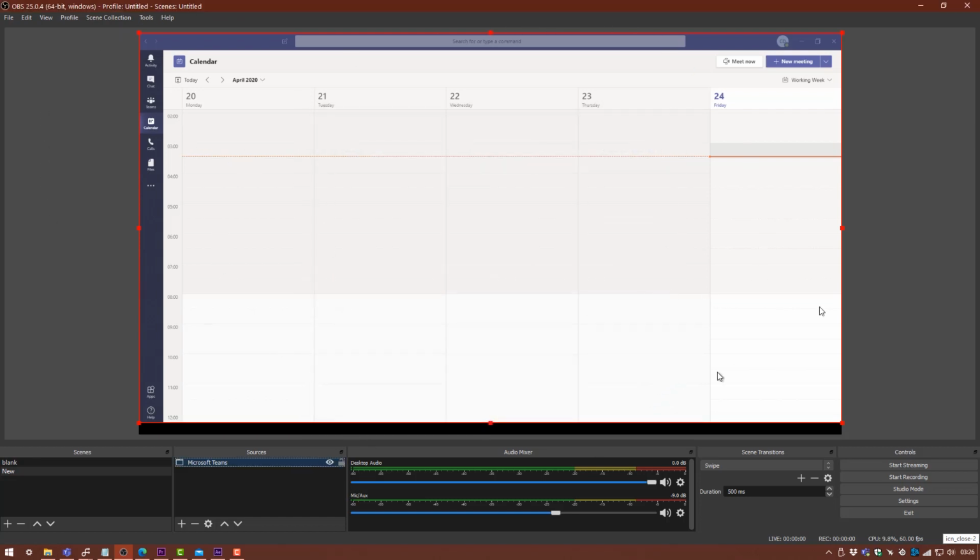So basically I don't have a meeting set up at the moment. I have a pre-recorded meeting, but it's going to work in the same way. So I'm going to explain how you will do it. When you enter a Teams meeting, you'll click the little three dots at the bottom of your Teams meeting, and then you'll enter full screen, and that gets rid of all the Teams UI interface from the screen. So you'll only see basically everyone's webcam or whatever's happening in the live meeting.